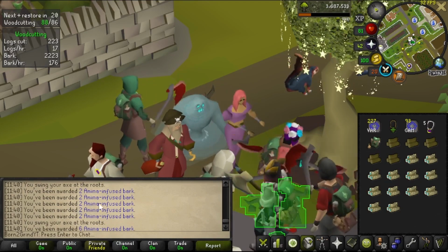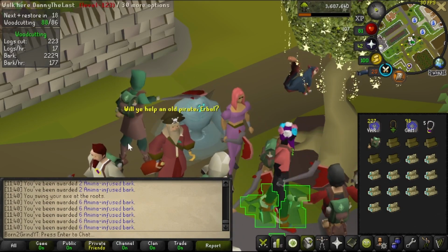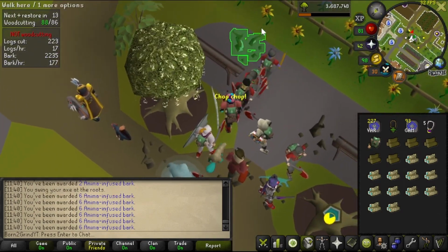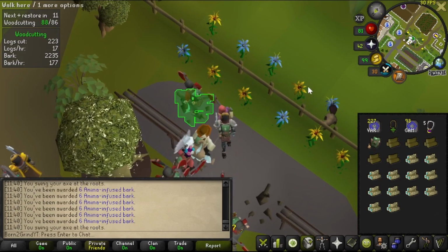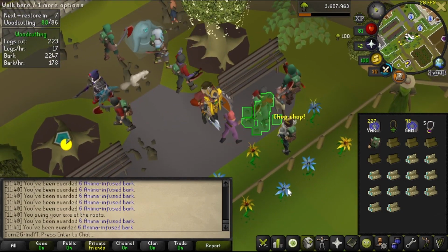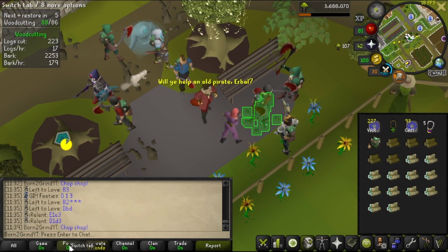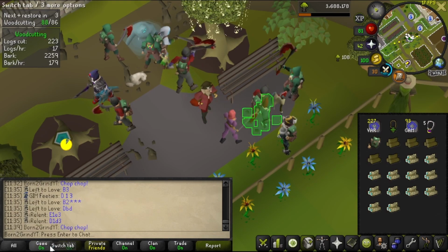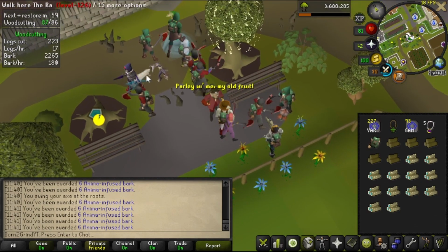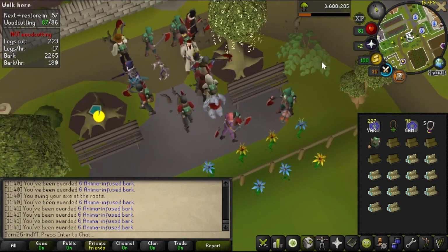Regular roots give you 2 anima. Green roots give you 6. If you're not chopping green roots, where are you even at, bro? Green roots, best roots. People might scream Groots, which means green root, not the superhero Groot.